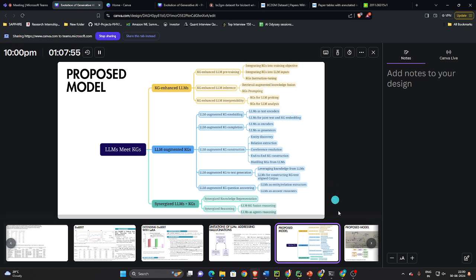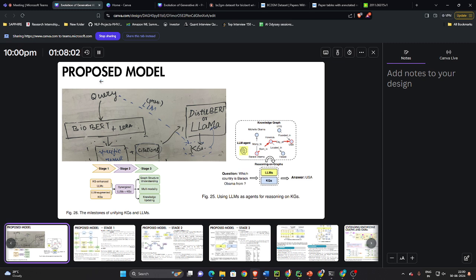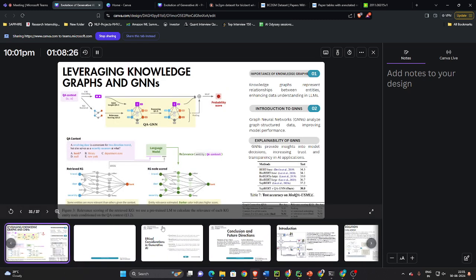Then we move to this model. If you can see, this is just a pictorial representation of my whiteboard, and this is the model that we have been talking about. We have brainstormed this with a lot of input from Gyansa. This finally comes to what we have up till now. What all of the literature that we have read essentially does is parse a query into an LLM, which then builds the knowledge graphs, what we saw right over here.